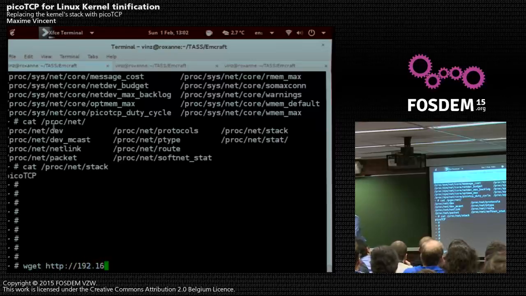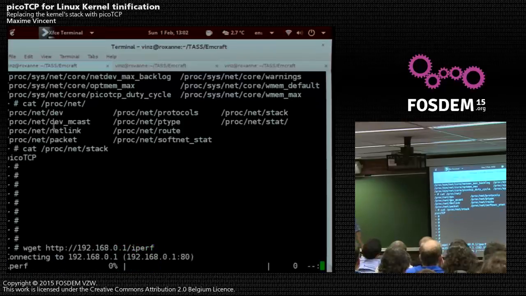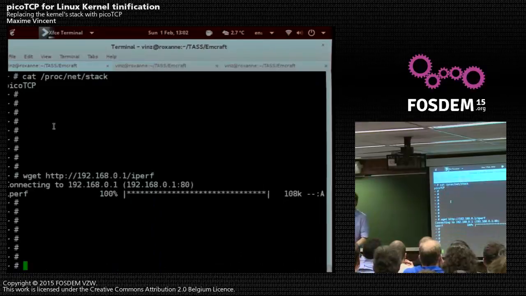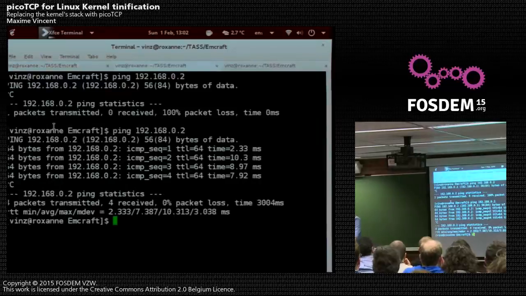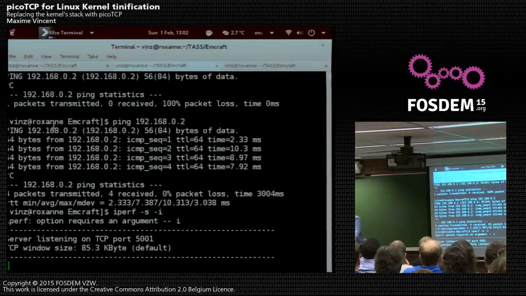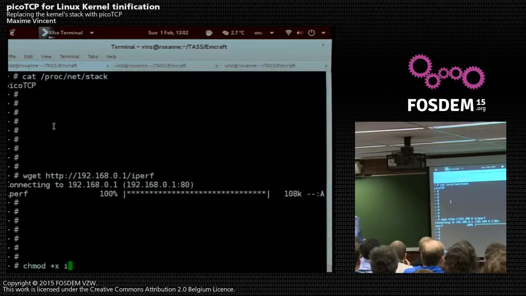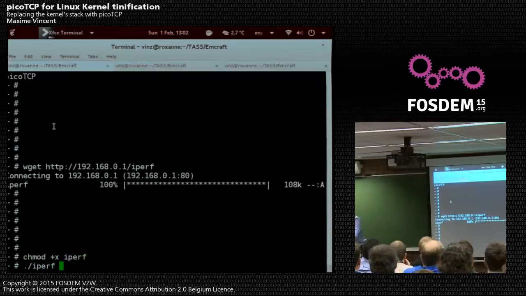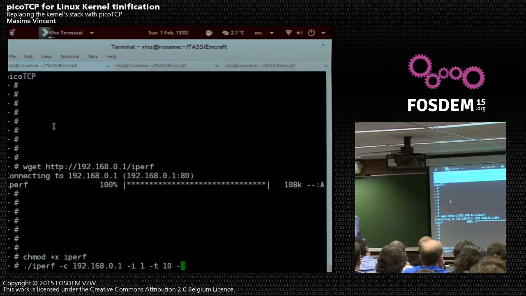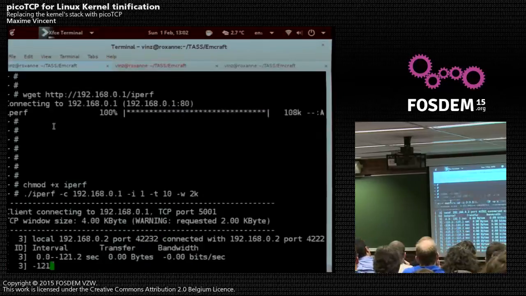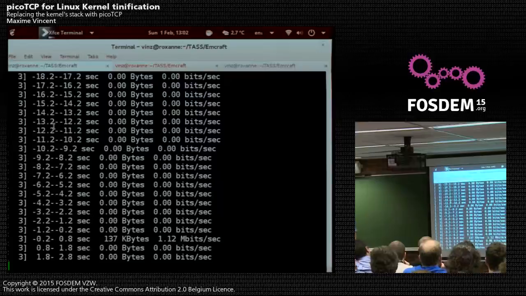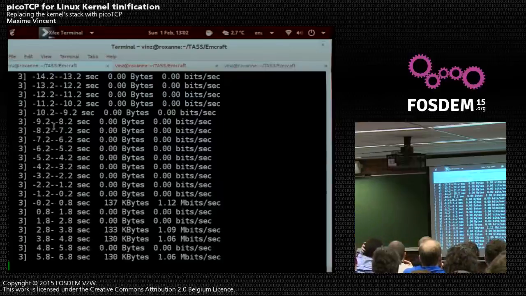And a last thing I want to show in the demo is I'm going to wget a binary from my computer. This is iPerf, which you can use to monitor network performance. I'm going to start an iPerf server on my laptop here. I'm going to connect from the board. So it should try to connect. And this is also where you see that we still have some work to do. We got an average throughput around 1 megabyte, sometimes a bit more, sometimes a bit less. And this is just a proof of concept for now. And this is a tool that we use to check if the performance is up to speed or not.